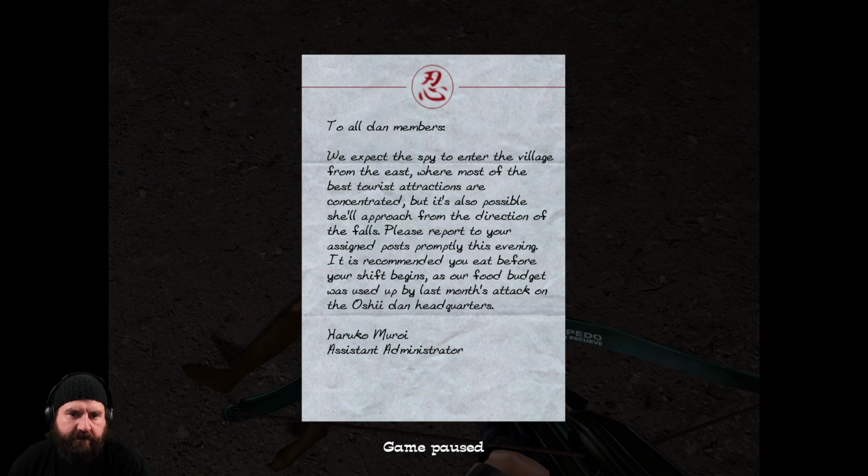To all clan members, we expect the spy to enter the village from the east, where most of the best tourist attractions are concentrated, but it's also possible she'll approach from the direction of the falls. Please report to your assigned post promptly this evening. It is recommended you eat before your shift begins, as our food budget was used up by last month's attack on the Oshii clan headquarters. Haruko Muroi, Assistant Administrator.